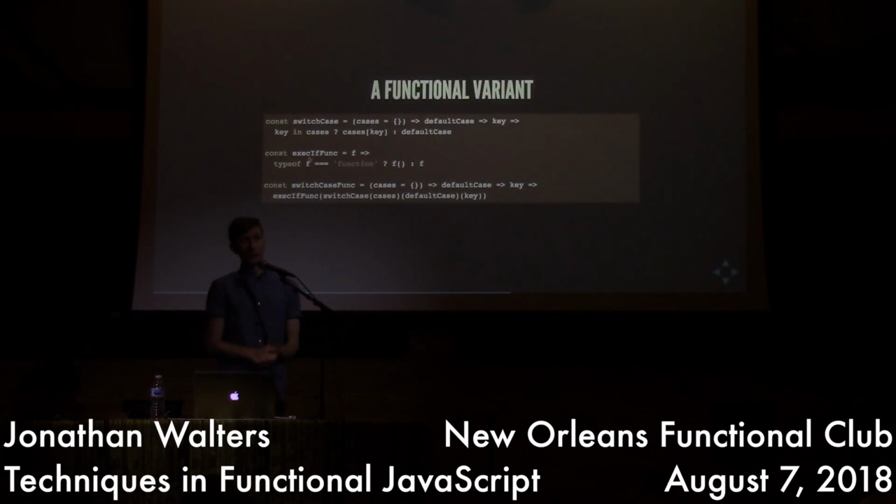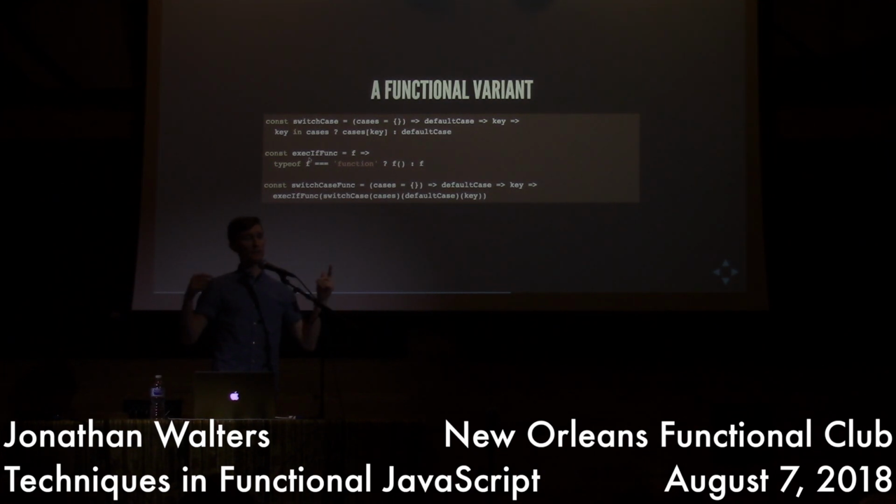What I'm hoping then is to leverage functional programming in JavaScript in such a way that we can build a functional variant on our traditional switch statement. And so what we'll do is define a new function. We'll call it switchCase. This function will take instead an object, and that object will essentially have a bunch of key value pairs.